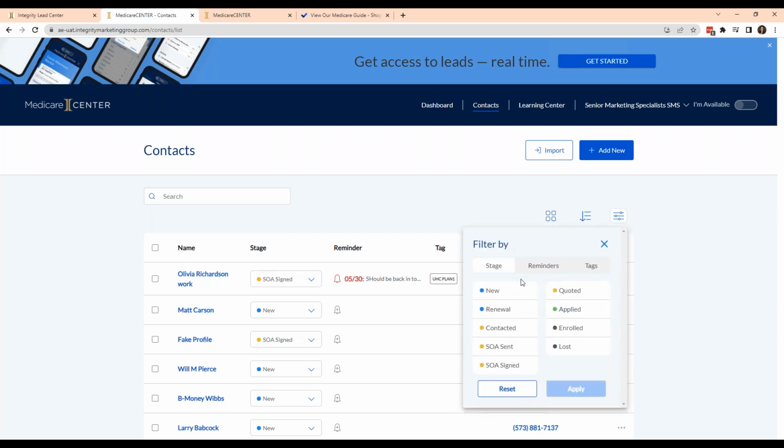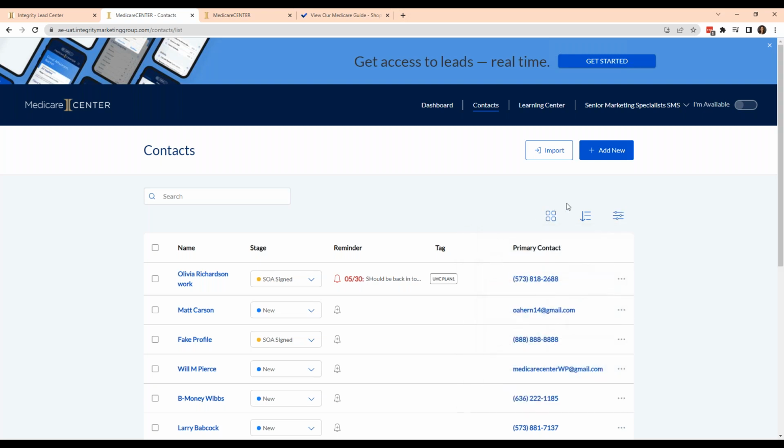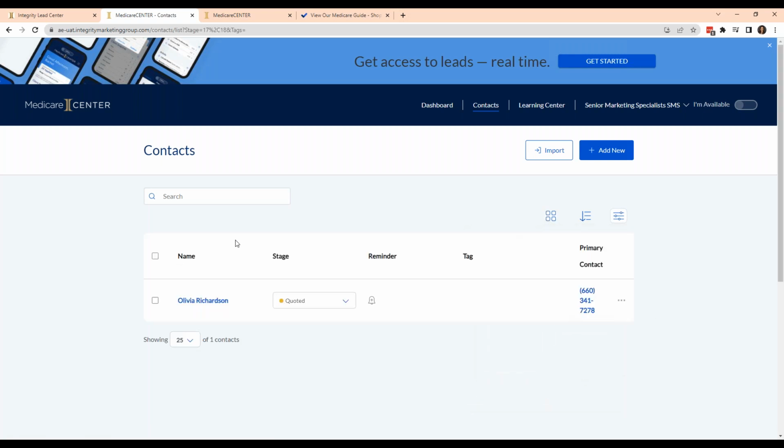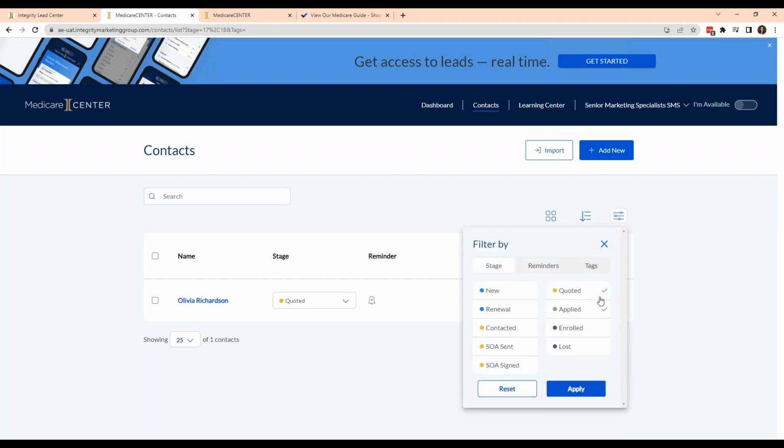And then you can also sort by tags. Tags is a feature, or we can sort by types. So tags is a feature that I think is really cool. We're going to talk about that a little bit more. But you have the ability to, if you say, I want to pull a list of all of my clients who have signed a scope of appointment with me, or all of my clients who have turned in an application with me, you can do that by just clicking like quoted, people who've applied, things like that, which is really cool. So you can filter by all sorts of different ways.